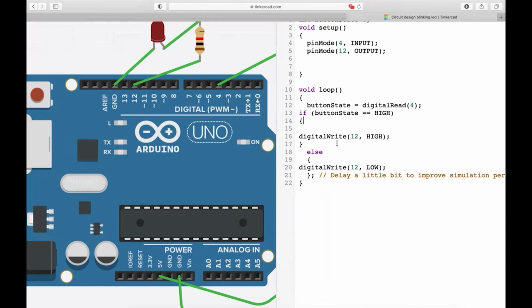If it is high, you write this 12 should be high. That means LED should be on. Else, it should be low. It should be off. That means we are controlling that LED with this push button, whether it is high or low. If it is 1, the LED will be on. If it is 0, the LED will be off.